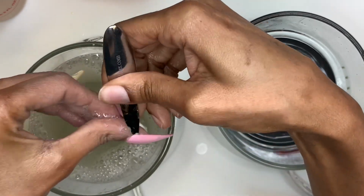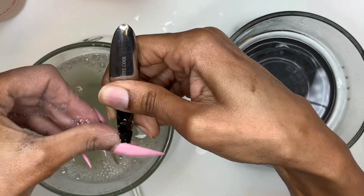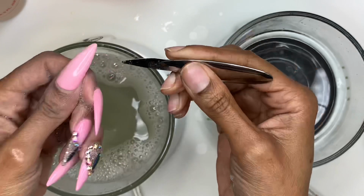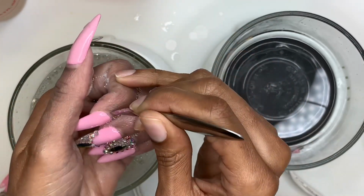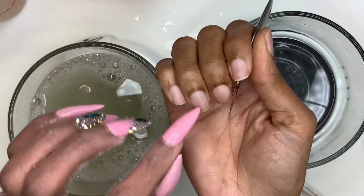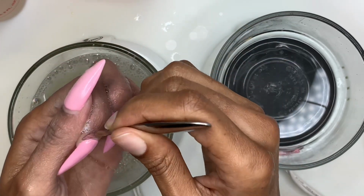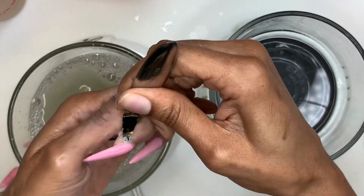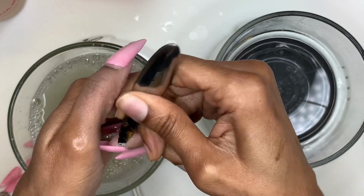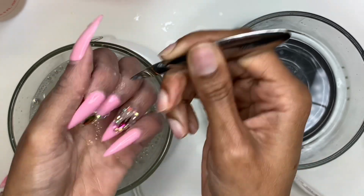And it seems like I'm going to have to pry this open and save these nails. Which I don't advise this either. Because you're still going to get some damage in the middle of your nails, because that's where that glue is so tight. It's okay on the edges and everywhere. But you see that this thing is still not going. And I've been soaking for 45 minutes and it's still tight up in there.